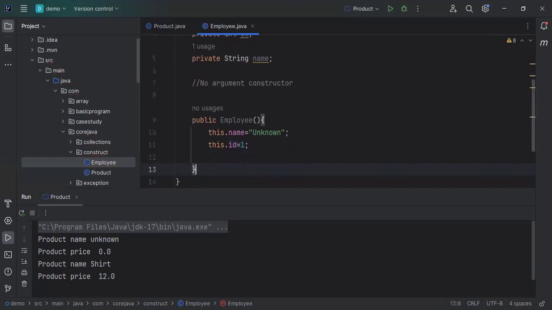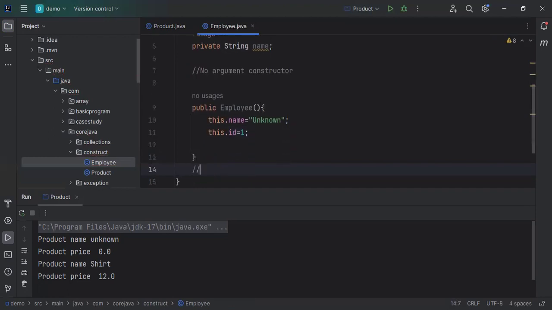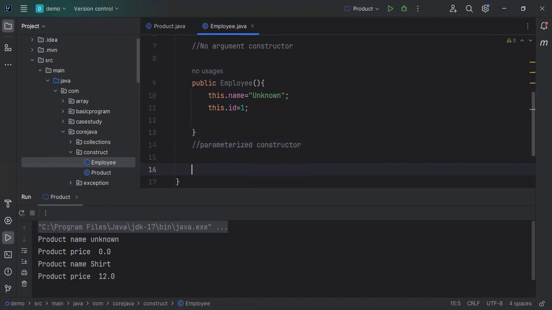Then next we will create a parameterized constructor. How can we create a parameterized constructor? Public Employee.